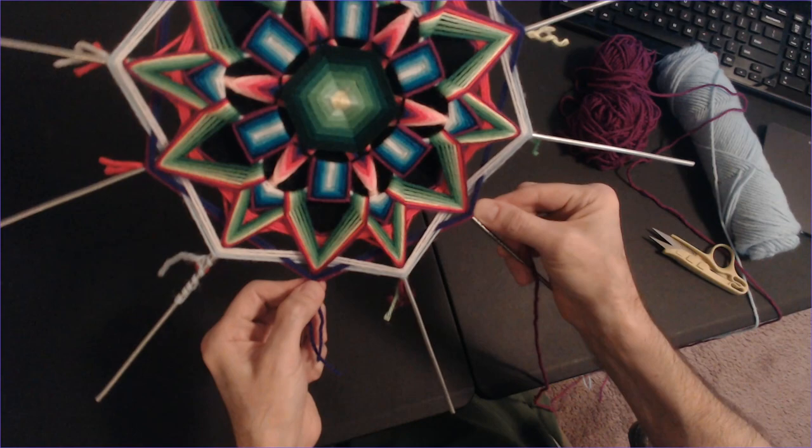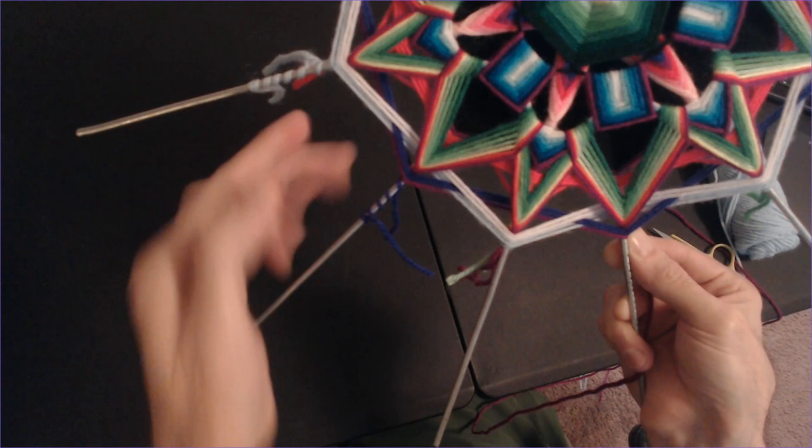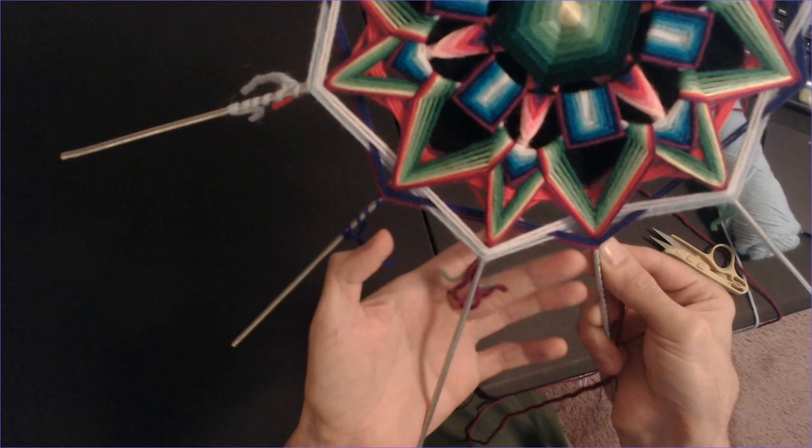And you'll notice when you do this that there's going to be a little gap, right? It's hard to point even. There's going to be a little gap because this yarn is pushing that purple string down. That little gap will go away when you do this side next. It'll push this yarn up a little bit right here and right here. So don't worry about those little gaps.